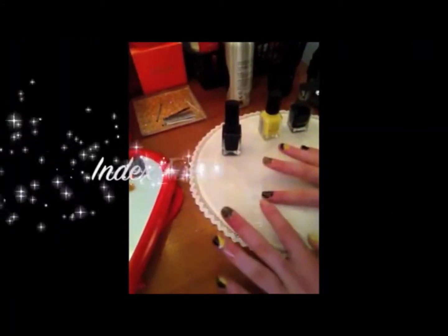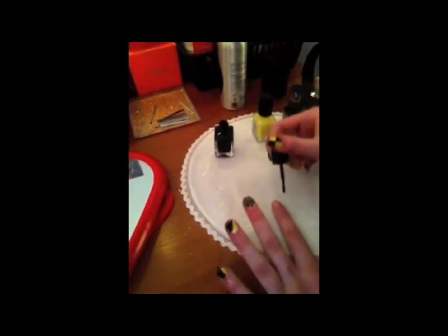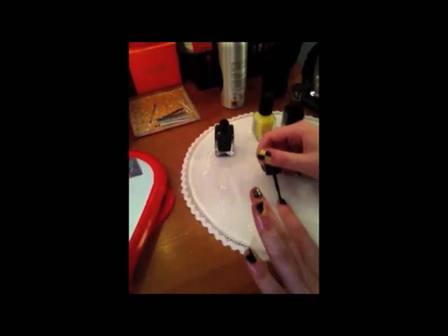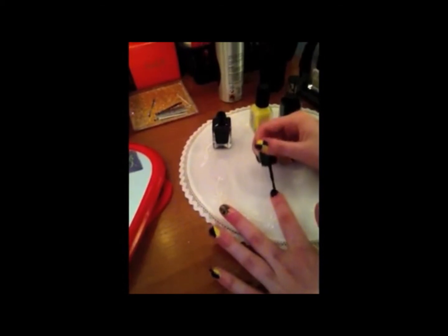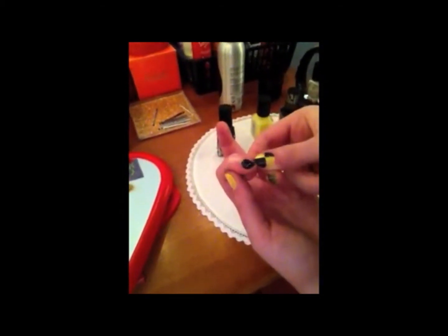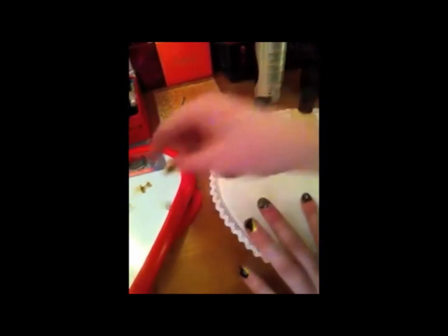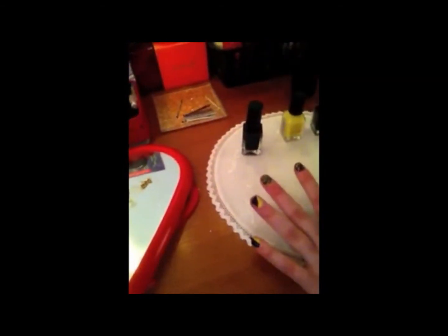Now we're going to be doing the glittery nail. So you need to start off by doing black nail polish. And you should use gold glitter to make sure it's Hufflepuff colours. Quickly go on the edge, but don't take too long doing this because you need to put the glitter on before it dries. So you take some glitter and then just lightly sprinkle it on as much or as little as you want. Now I've done that, to make sure it stays on there, I can use this.